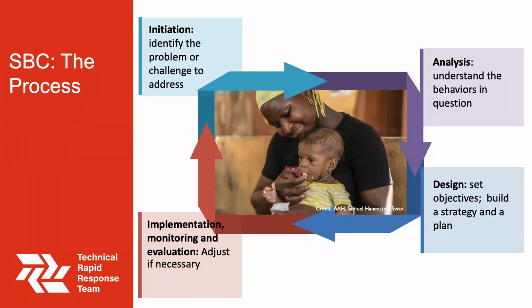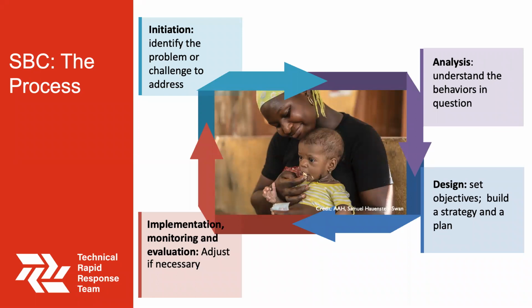So this is again the process. For convenience, I have put it in 4 stages rather than 5, where the implementation, monitoring, and evaluation have been put together. In the initiation step, we identify the problem or the challenge to be addressed through behavior change, and we'll go into a little more detail about this step.